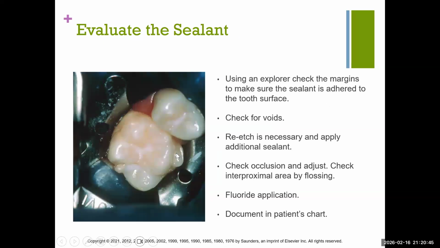Okay. So you want to use an explorer to check the margins to make sure the sealant is adhered. So oftentimes when you're done, the dentist will come in, take an explorer, and literally try to pop this off. You'll be like, what are they doing? I just carefully placed that. But they have to do that. That is the only way to test to see if the sealant has adhered properly. And they want to check for voids. So they're going to take the explorer and drag it along to make sure everything is nice and smooth, like a skating rink, so to say. If not, re-etch it and apply additional sealant.